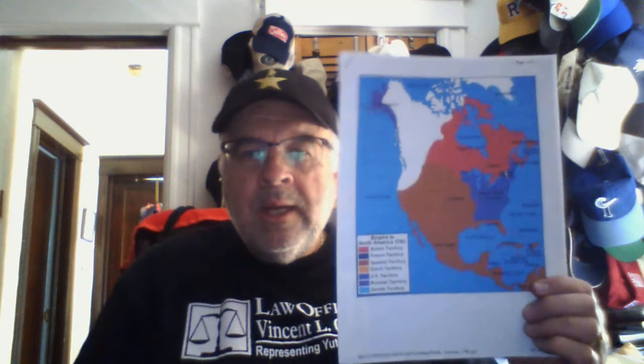Going up and down, from south to north, north to south, that is the Mississippi River. And the blue is, as of 1783, the United States of America. A result of the Treaty of Paris is that you see the red in the north, you see the brown in the west and in the south. The red is Great Britain, and the brown is Spain.